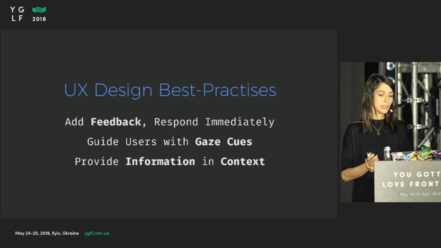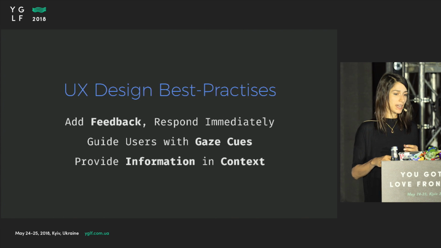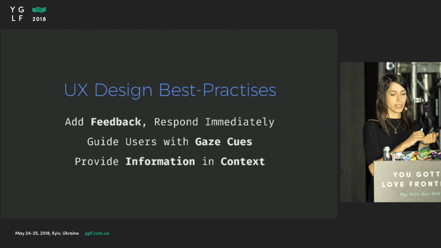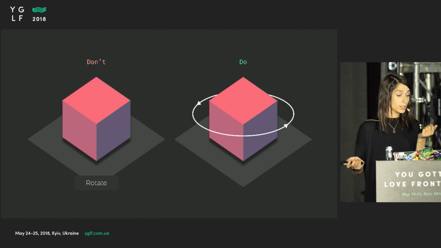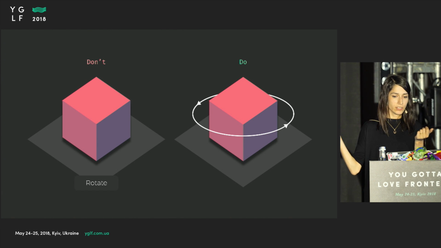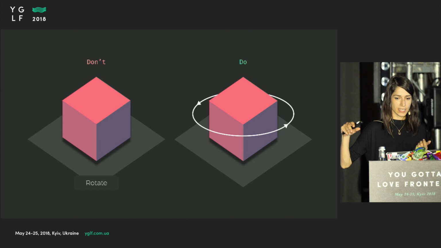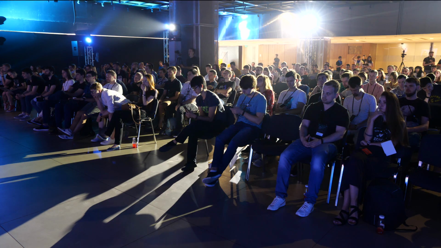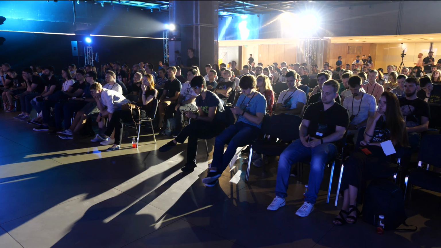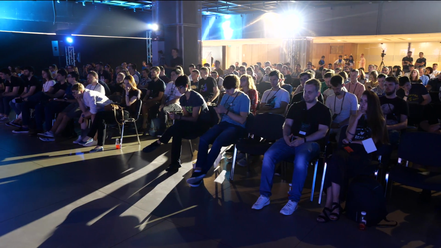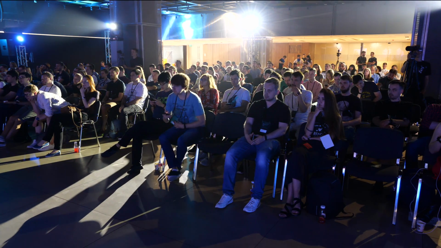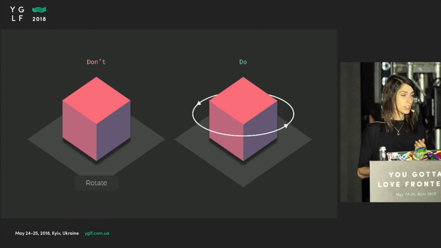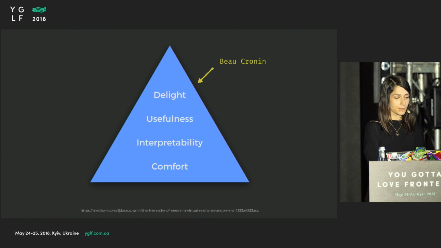And another tip is that hints are more obvious for your user if you provide them directly in the 3D context and not as a separate text element. Also, it is more intuitive if a user is able to manipulate objects directly in the 3D scene and not via a separate UI element. For example, here the three-dimensional rotation indicator on the right is much better than the text-based hint on the left.